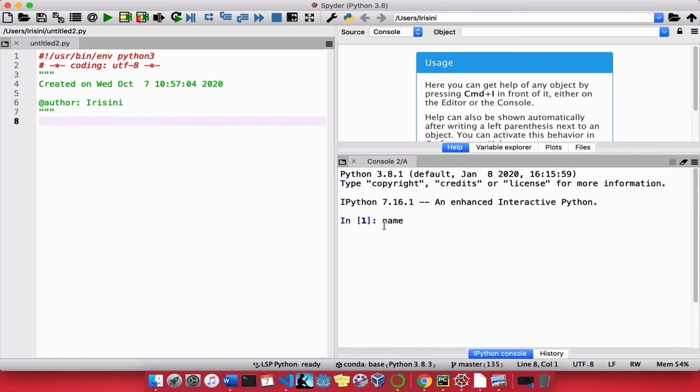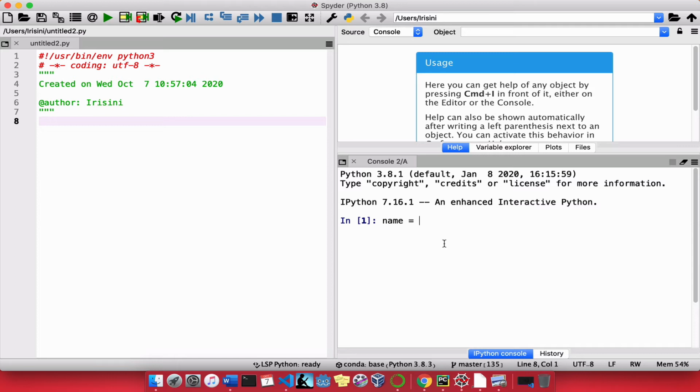A variable is given a name, and we tend to use names that are reflective of what we're trying to store. So for example, if we were to store age, we would probably make a variable named age. Notice that the variables I am creating are all in lowercase, because that's the preferred method when creating variables. So back to name. We say name and then we put an equal sign. And after the equal sign, we specify a value that the variable name will contain.